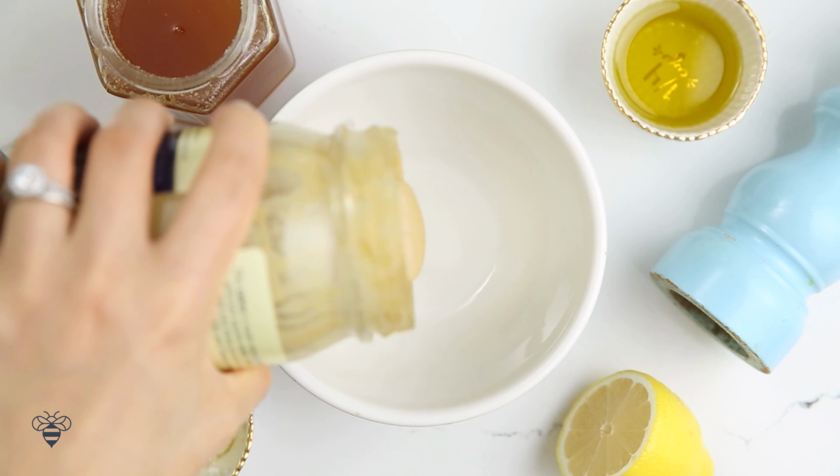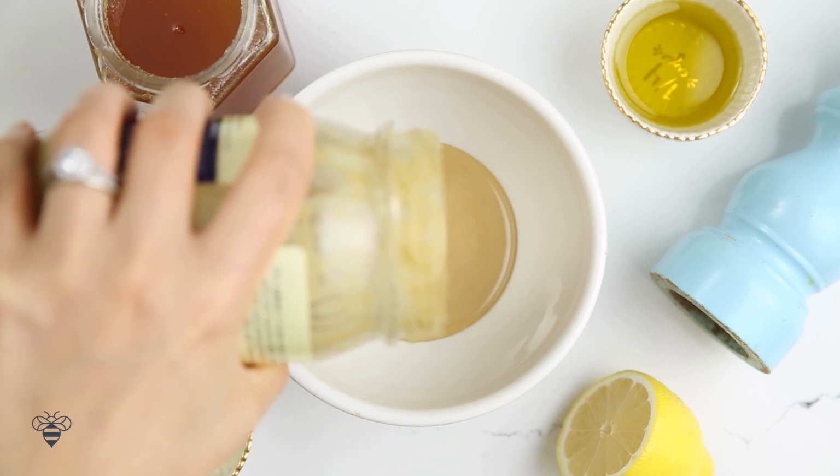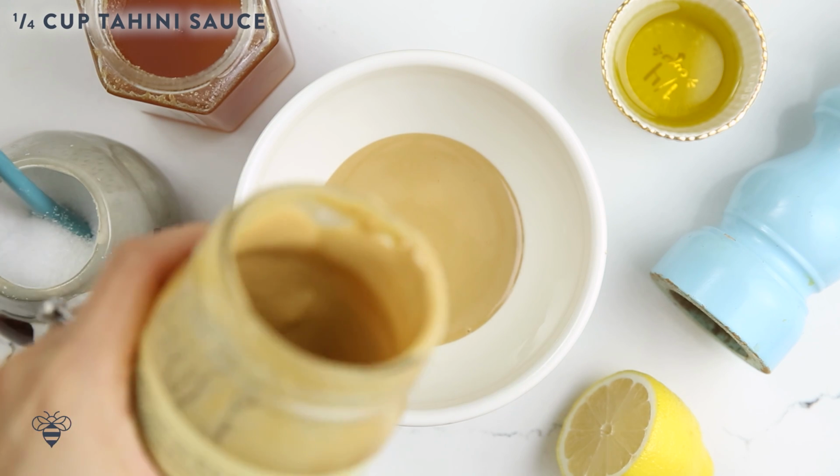Sweet potatoes are my favorite. I love roasting them because they're so hearty and filling. While they're roasting, I'm going to work on my tahini dressing. In a bowl, I'm combining 1/4 cup of tahini.